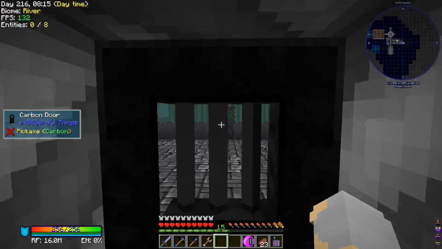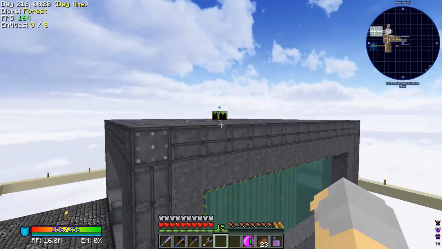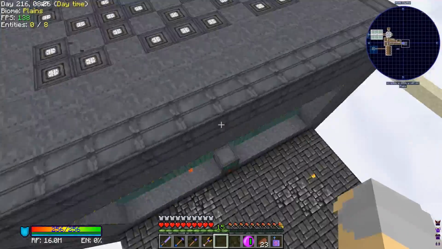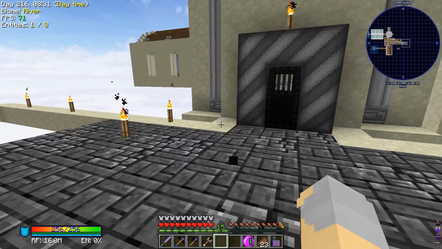And then there is this reactor room that we started last episode. How's this thing doing on power? Should be good, right? Oh, yeah. We're totally good here.